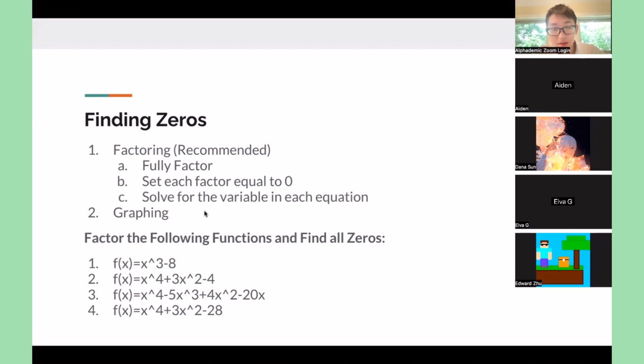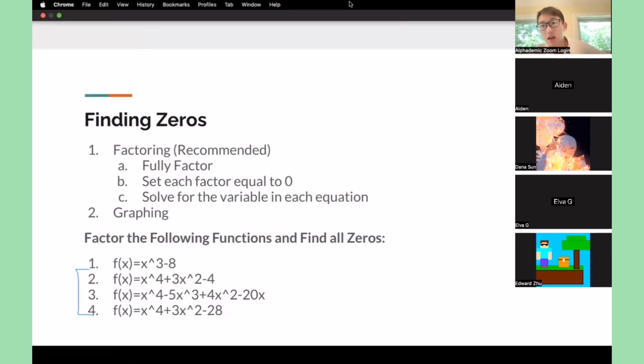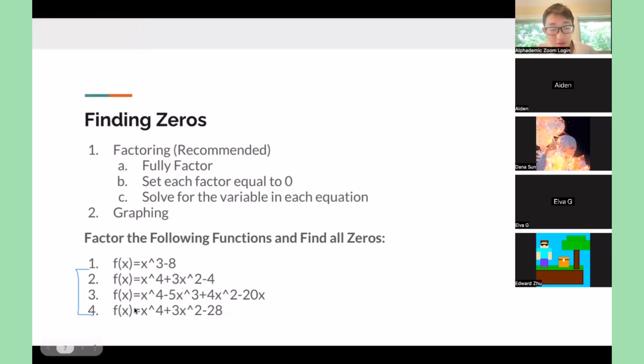Let's take about 10 minutes, and let's do 8 minutes to work on numbers 2, 3, and 4 to just find the zeros for these 3 equations. Once you're done, put your answers in the chat box, and afterwards I'll go over the answers to see if they're correct or incorrect. If you have any questions, just put them in the chat box. So we'll take until 4:06 to work through these 3 problems. Just factor them and find the zeros.